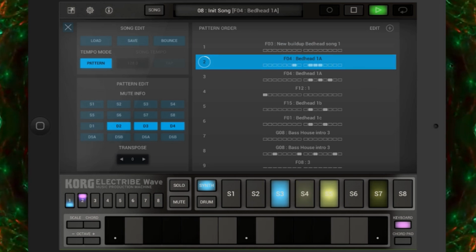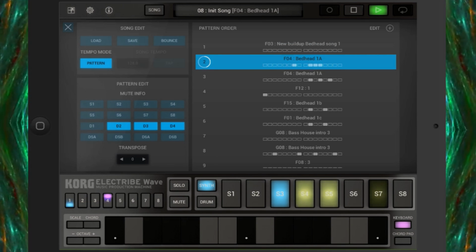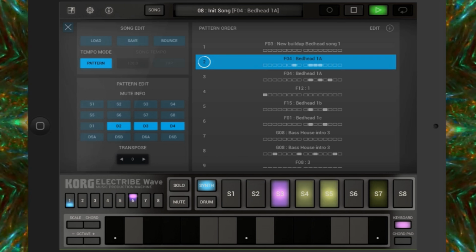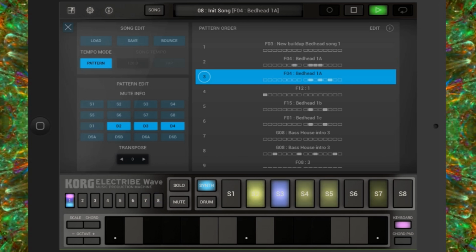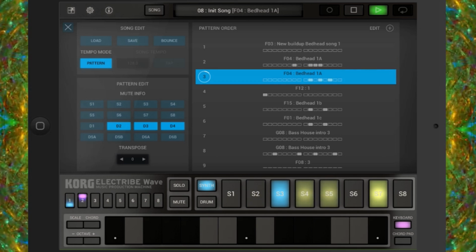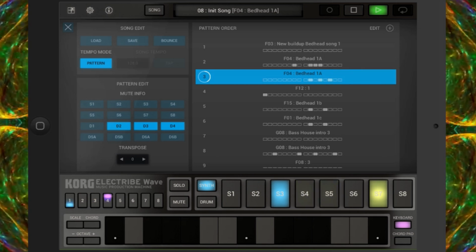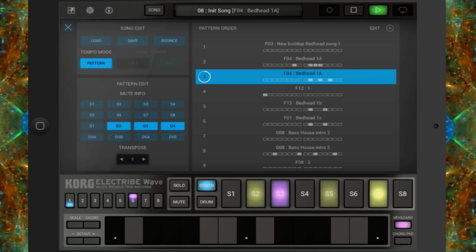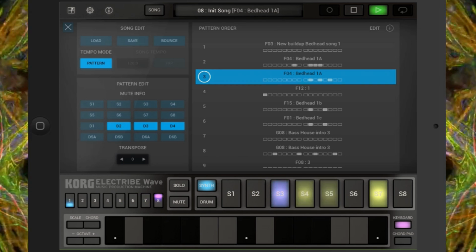To clear automation, simply hit clear on the upper right and then tap on any knob or button and you will be asked if you are sure you want to clear the automation data. I haven't covered the sequencer tab in this tutorial, but if you click on the letter I for info in the top left you can open up the user manual and look up specific functions I haven't mentioned yet, but now you know most of what you need to get started. The manual will make a whole lot more sense now.